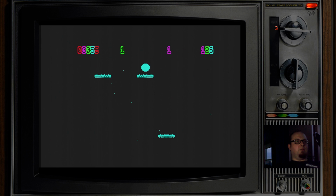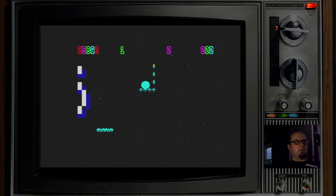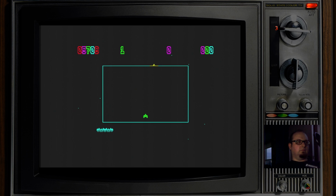Let's try to minimize this jump. Whoa! There we go. This one we can jump over normally. Okay, not a problem. So by moving the screen up and down, I can limit how far up the ball can travel, which does give me some control. Oh, I guess that's the end of the level. Bonus! Okay.